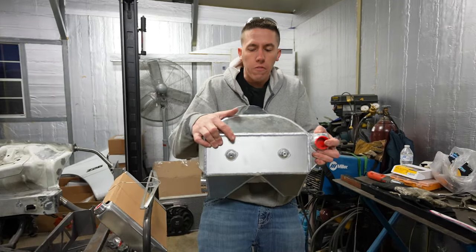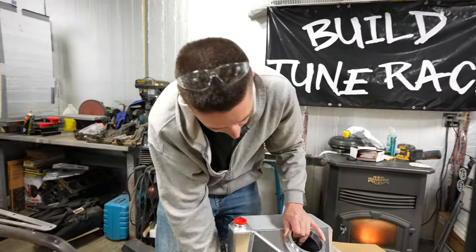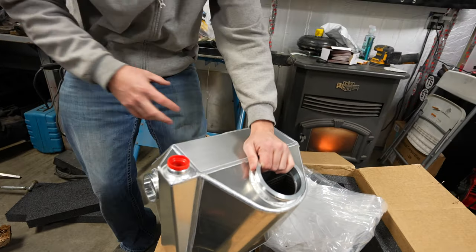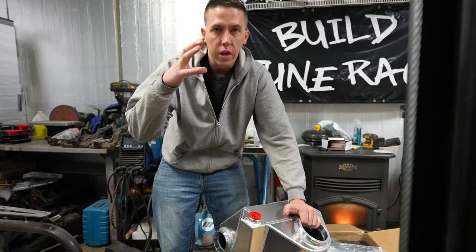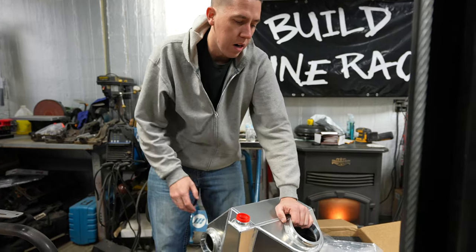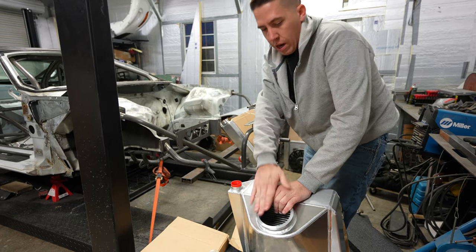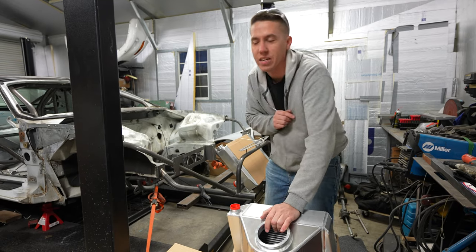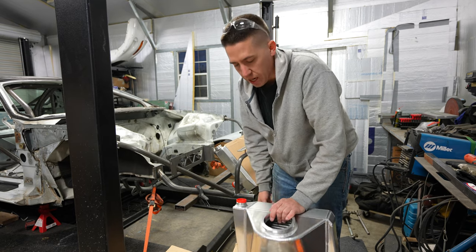There are a couple of little mounts up here on the front that I'll have to mount to. Something else I did on this deal was go with three HD Vibrant clamps — kind of like the Wiggins style O-ring clamp. So it has all three of those, giving it a little bit of movement. I'm hoping the turbos hang out down there, because I'm trying to put the turbos right here with a real short pipe into this intercooler and then out up to the intake. I've got a really sick intake setup coming.